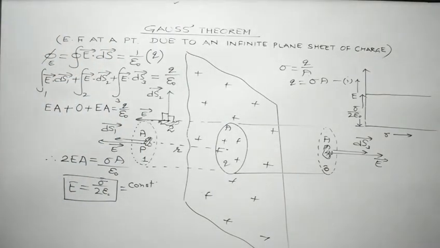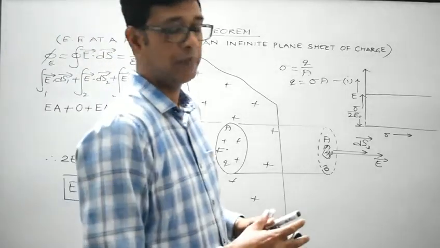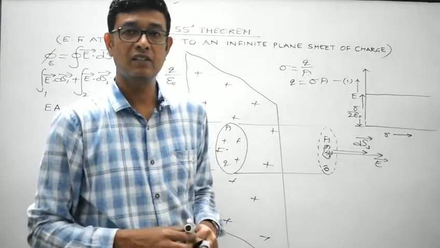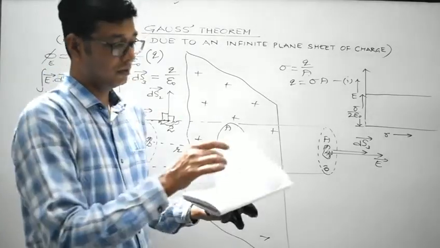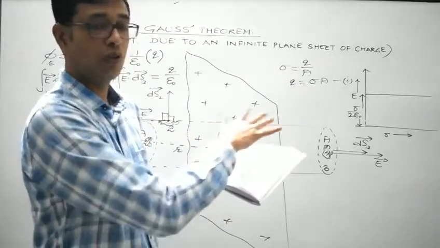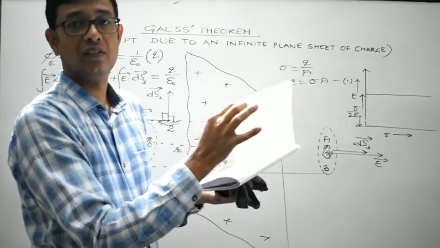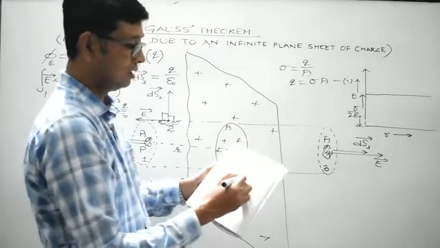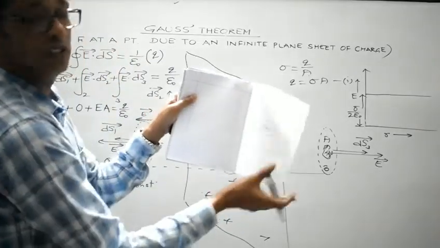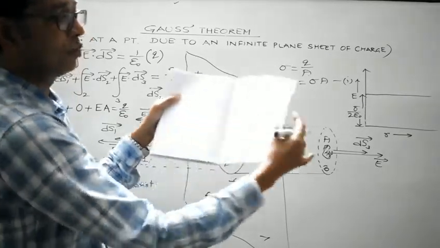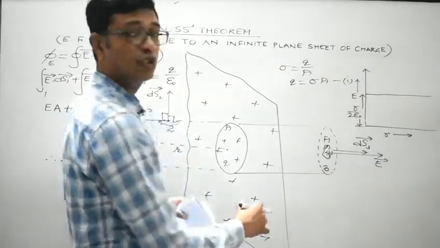So this was an important result. We'll discuss a special case as well. What we do is, we'll consider a plane sheet of charge of finite thickness. I'll give you an illustration. Suppose this is a page. This is of negligible thickness. If charge is distributed over here, then we have already dealt with this case, when the charge is uniformly distributed over a plane sheet of charge of negligible thickness. Right? In this case, suppose this is the charge, the same charge would appear on both the faces, on this face as well as on this face. The same charge Q would appear on both the faces of the conductor or on the surface of this plane sheet.